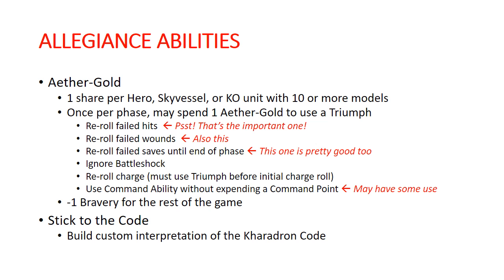There's sources of reroll ones to wound where you would want to reroll all failed hits. But the majority of the abilities in here that are buffing your shooting in particular are rerolling ones to hit. And then if you use a share of Ether Gold, you are -1 bravery for the rest of the game on that unit. And then our other ability is Stick to the Code, which lets you build a custom interpretation of the Kharadron code, which is just your option for not using a Skyport.